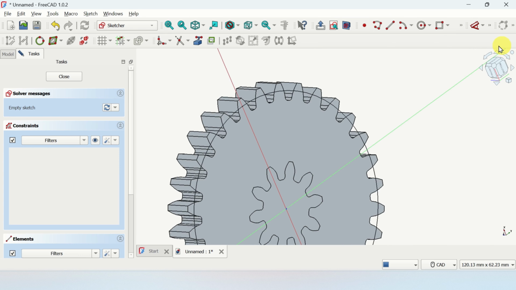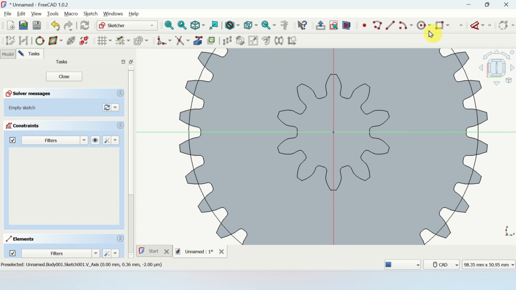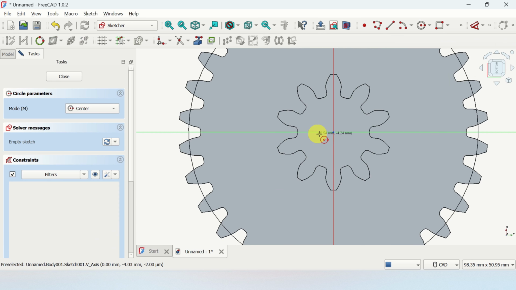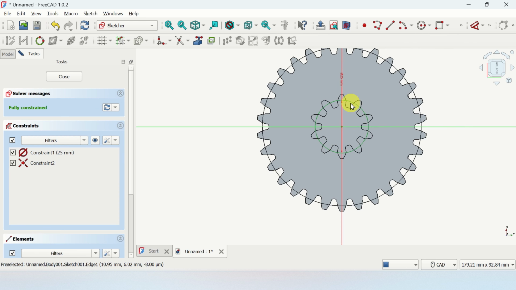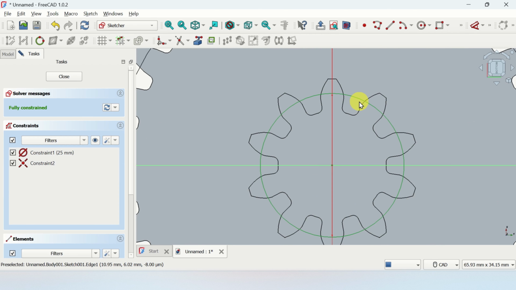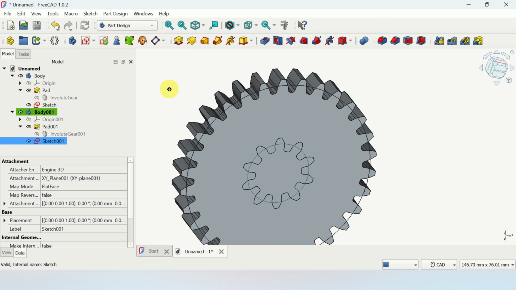Here it is. Let's do like this, bottom, and let's now sketch a circle. Do here. Create a circle by center. Let's place it at 0, 0, and let's specify 25. And we can see that indeed the pitch diameter and our design match. Okay, good. Next, let's close this sketch and then let's move the gear.